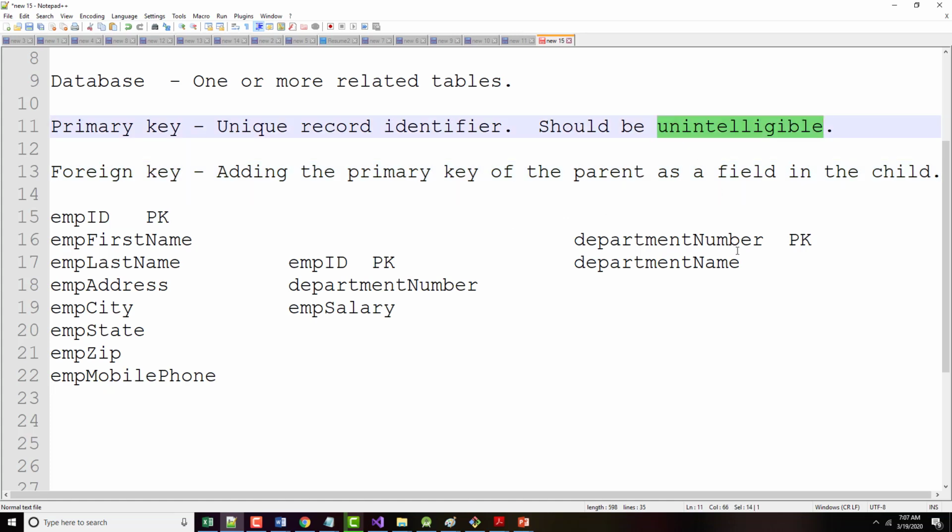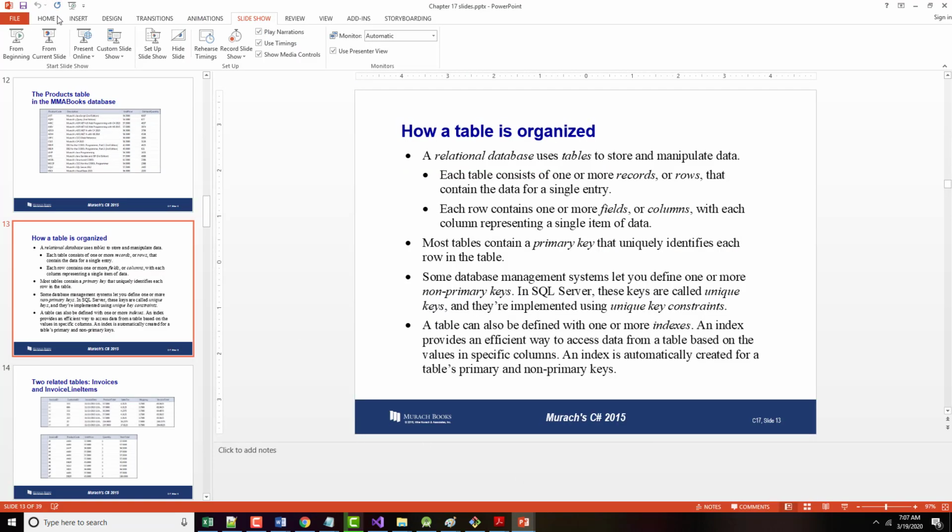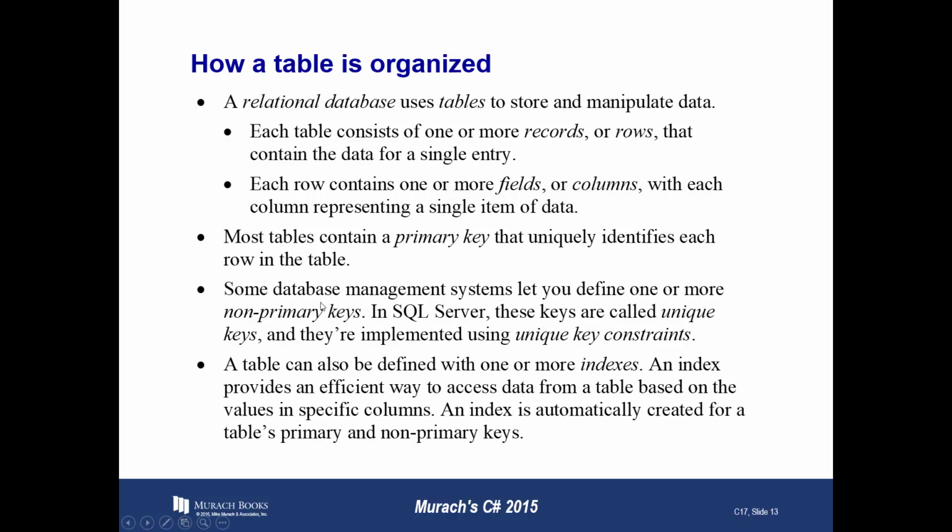Again, that means that if somebody finds out your primary key, there's nothing they really should be able to directly do with it. And that wouldn't be the case if it was a social security number. But I could put a unique constraint on a social security number, meaning that each one had to be unique in the table.